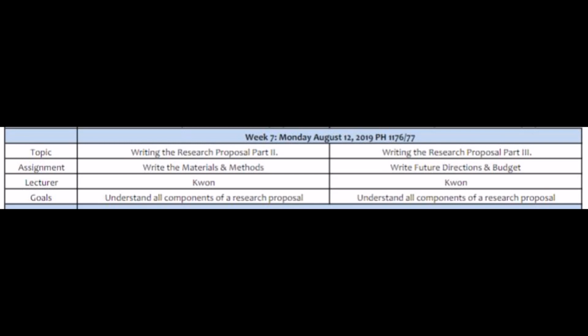Okay. And then because you will start today writing up your method section and future direction and the budget. Okay, so this is pretty much done. You just have to revamp it a little bit. But then you're going to finalize this. So in your materials and methods section, you want to make sure that you have what class you are of the retrospective data of which class you're assessing. Because that's what you will need for your ILB approval. Because you will need an ILB approval to look at retrospective data.